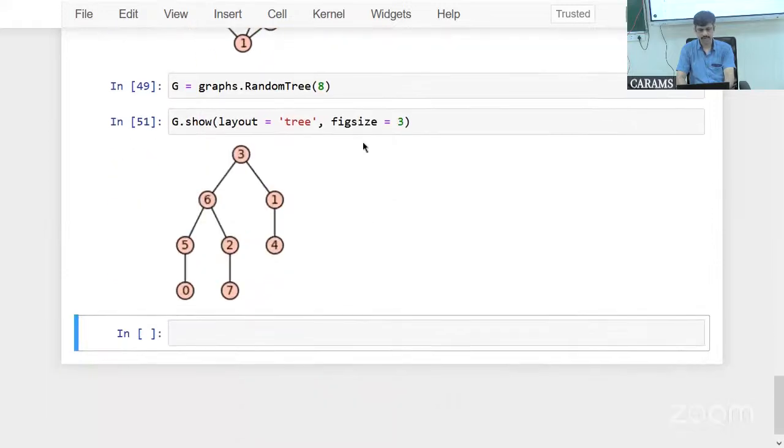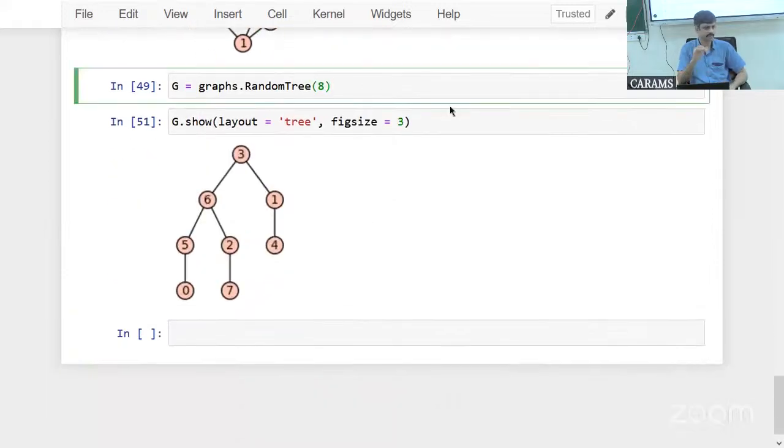So by the way, if you have defined a random graph, then you want to study several things on that particular random graph. Like if you generated one random graph, now you want to look at its adjacency matrix, degrees, and so on. Write it in different cells and evaluate, or at least write it in one other cell. Because if you write it in the same cell and evaluate, each time you evaluate, the graph is generated again. So you get a different graph.